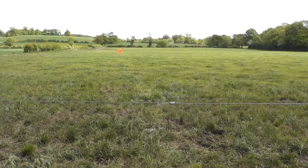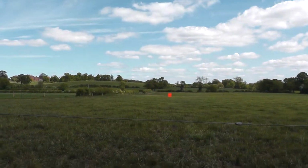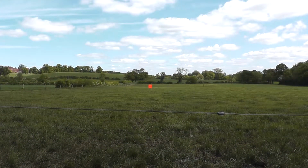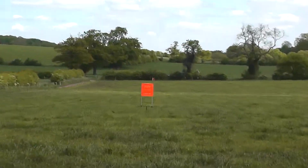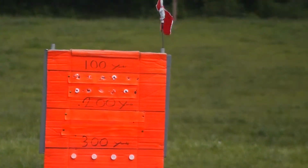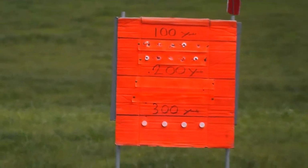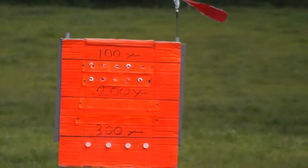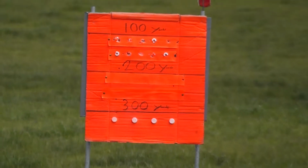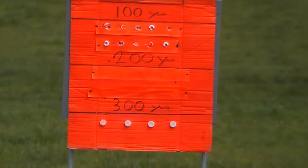Okay, right, I've got a target set out there at 50 yards, with some Tree Boar Mints. And I'm gonna take a few shots on that. This is at 50 yards.